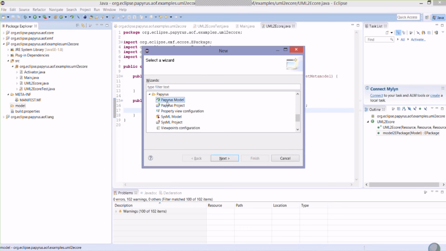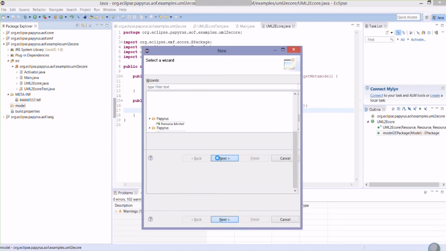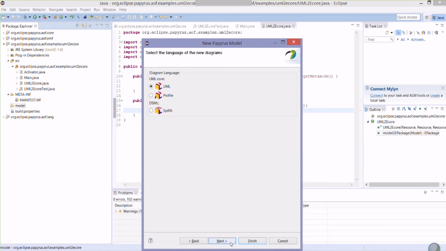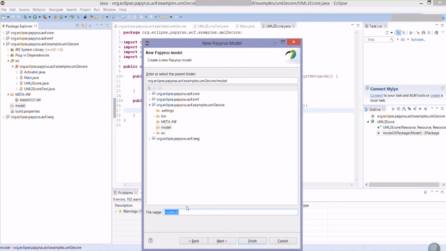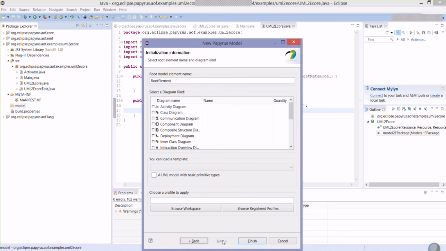We're going to create a UML model, which we're going to call sample. This is what is expected by our code. We are going to create a class diagram because this is basically what makes sense to transform to eCore. And we can finish.